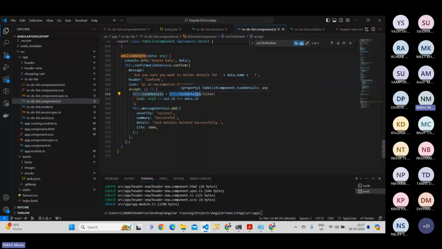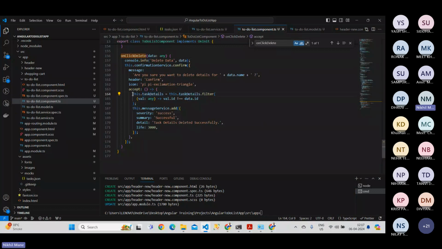Filter is an array method. It will filter out the data, so to remove this ID, we will keep only that data whose ID does not match this one from the existing data.